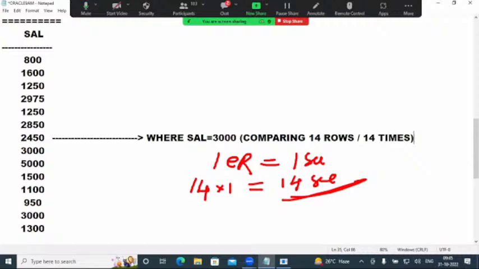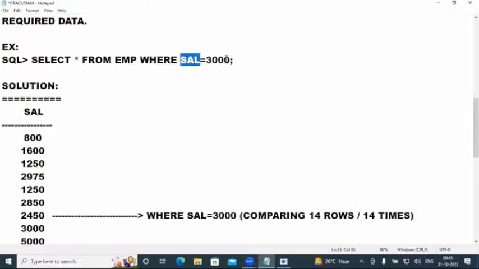In these 14 seconds, your server found the data for salary equals 3000 and sent it to the client. So 14 seconds were taken to find your data and send it to your client application.